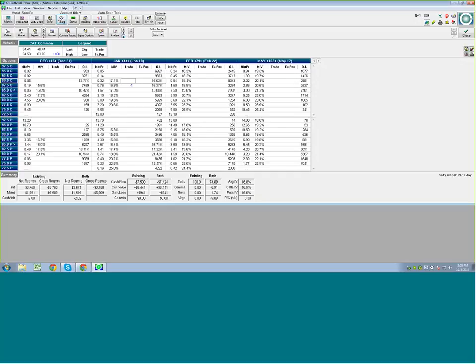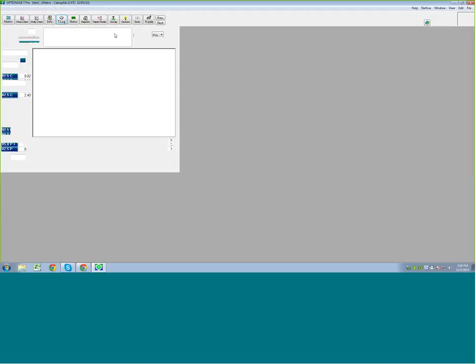What you can do then is click on this E, T, and B. E means existing position. T means trade, that it's anything in the trade column. And B is both together. So let me first analyze my existing position, which is just being long the Caterpillar. I can click on this Analyze button, and it's going to show me this graphically here.